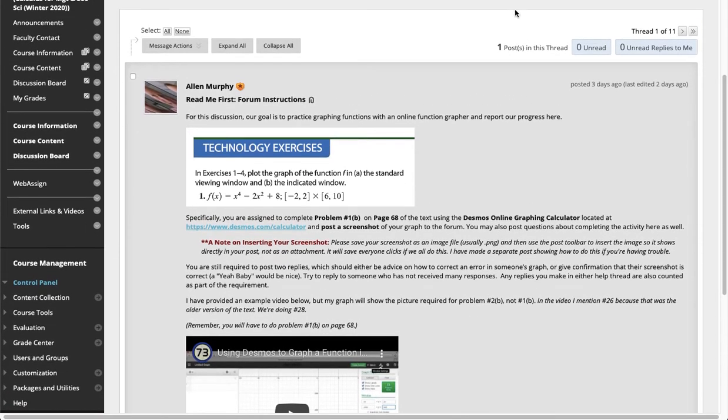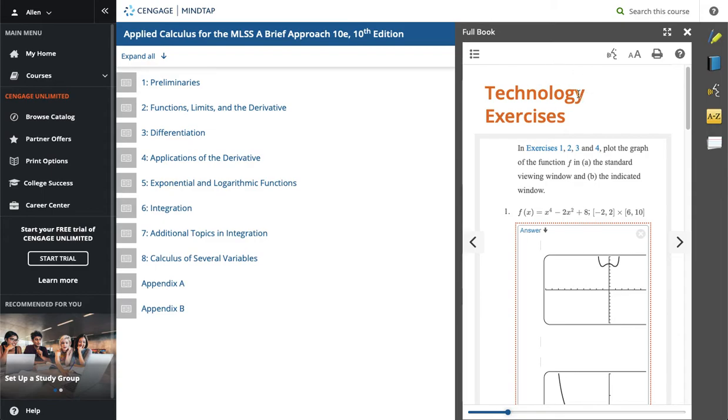So hopefully this helps you navigate the textbook. It is good to be able to locate specific pages. Obviously, throughout the course content, I've indicated page numbers with readings and sample problems, and I want you to be able to locate those. Please continue to ask questions. If you can't find anything, or if you're having trouble with graphing or inserting images or locating pages, I'm happy to help. So good luck and keep the questions coming.